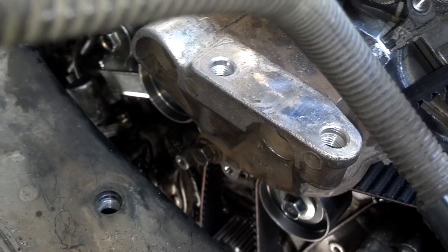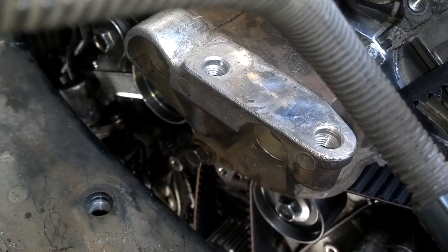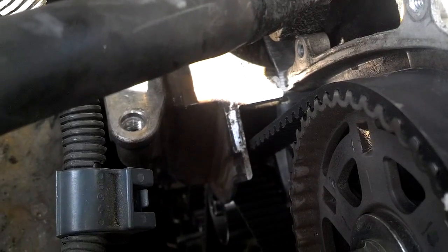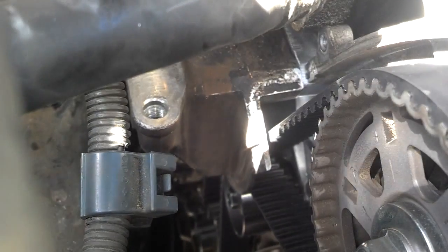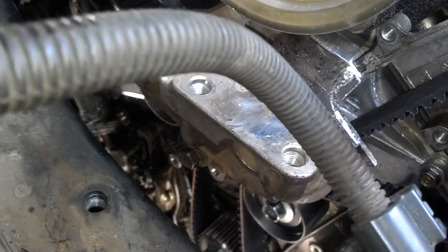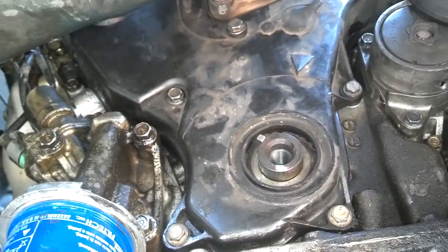I got the upper motor mount bracket in place and tightened down the three 14-millimeter screws. The top two hold the water pump in, and this bracket actually stops the timing belt from jumping off track. You could probably crank the motor and make sure it fires up after pulling the tensioner pin without all the other stuff on there, but I'm going to put the harmonic balancer crank pulley back on first. I got both timing belt covers tightened down — they have a shank so you don't have to tighten them too tight.